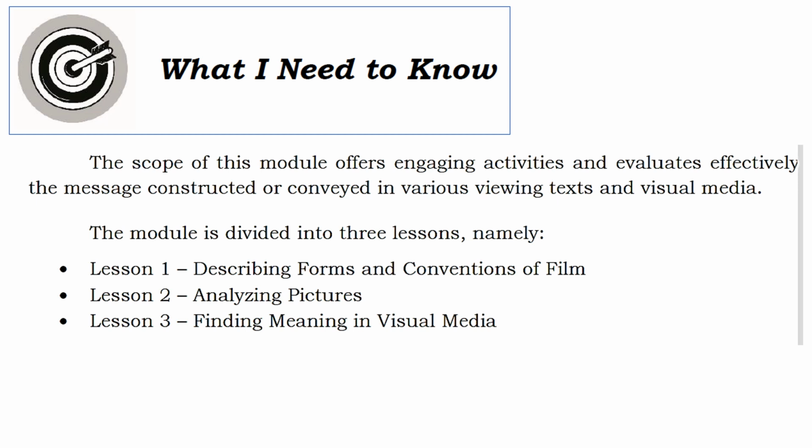Now, this module is divided into 3 lessons, namely, Lesson 1, Describing Forms and Conventions of Film, Lesson 2, Analyzing Pictures, and Lesson 3, Finding Meaning in Visual Media. We will be focusing first on our Lesson 1. Handa na ba ang lahat? Okay, kung handa na ang lahat, siguraduhin ninyong nakabukas ang inyong module habang kayo'y nakikinig sa akin.